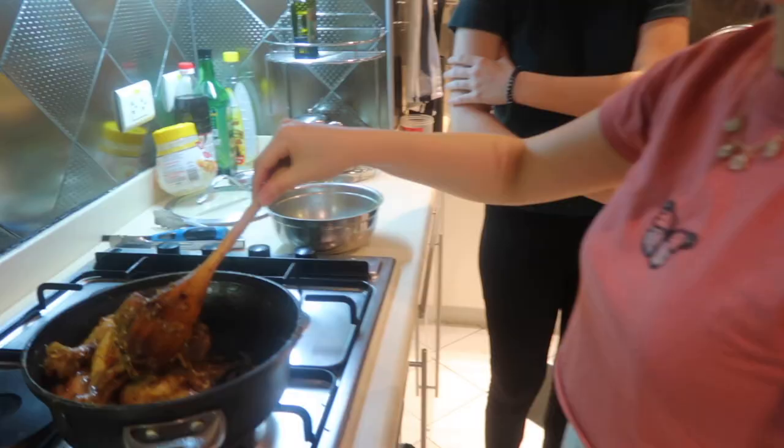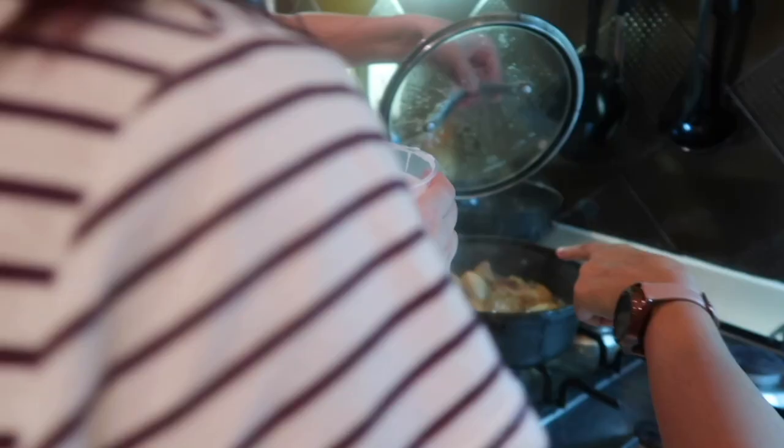Look at these muscles. Isn't that the TikTok? He was a man. He was a man. I don't know the word. And strong. And it's not a no. Yeah. Put it in slowly. It is coconut milk, right?